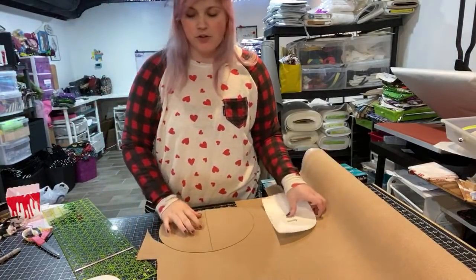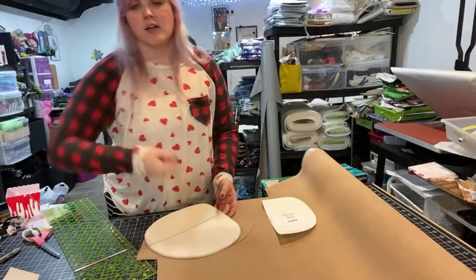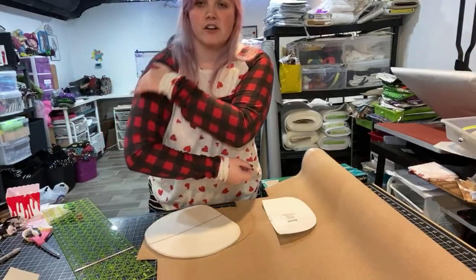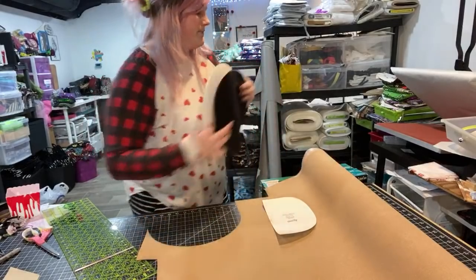Why don't I use a rotary cutter? When I'm cutting straight lines, I do, but I'm not good at going around, and my shoulder still really hurts right in through here, so that motion is a little painful.